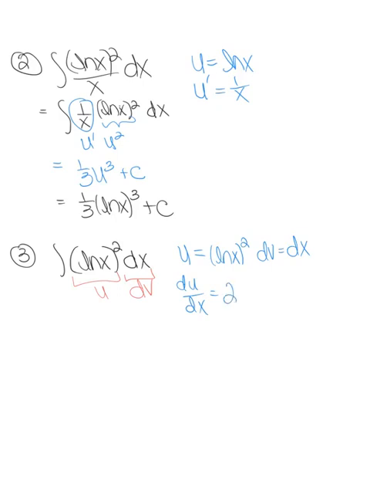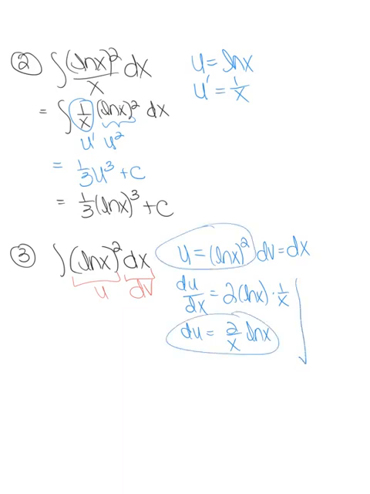So the 2 is going to come down in front. We're then going to take that natural log of x and raise it to the 2 minus 1, or first power, times the derivative of what's inside, which is 1 over x. And then, of course, you might want to clean that up a little bit and go ahead and solve that for du by multiplying both sides by dx, and I get that du is equal to, and I might write this as 2 over x times the natural log of x. That's 2 of the parts that we're going to need.